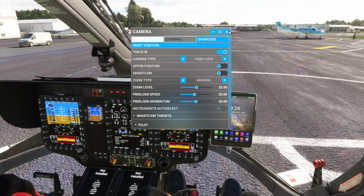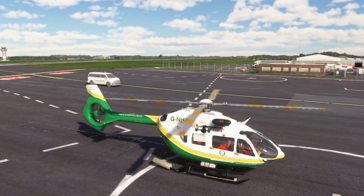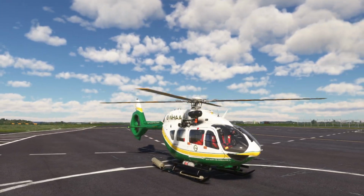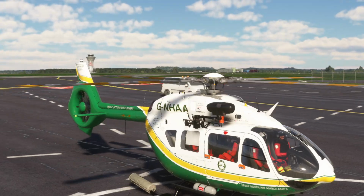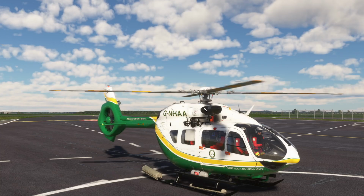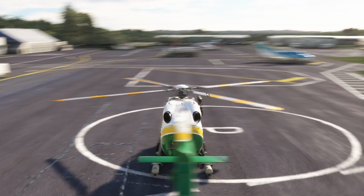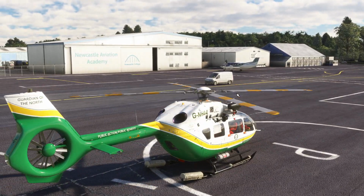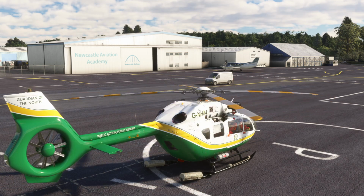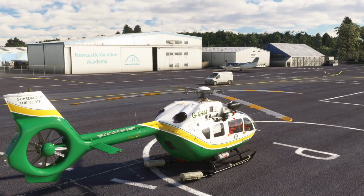But folks, there you have it. We've rescued someone. We've not parked much better than we were, but shush. But there you go. Welcome to Newcastle International Airport. Decent last day. Take the helmet off, give the ears a good rub, get the blood supply going again. Guardian of the North arrives at Newcastle.